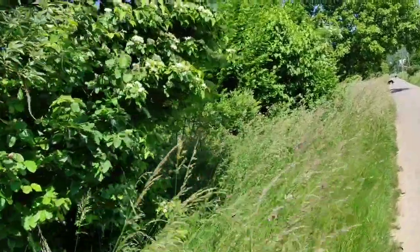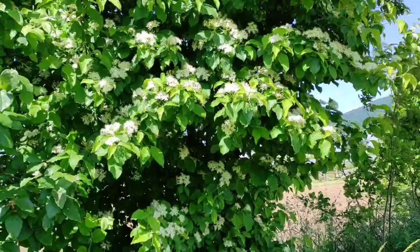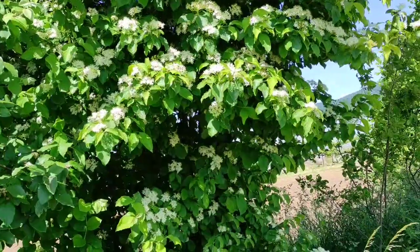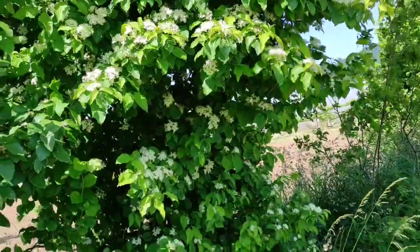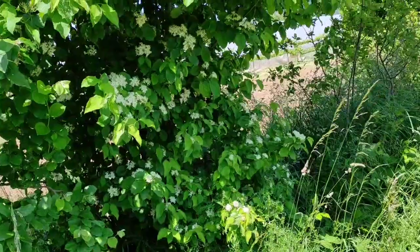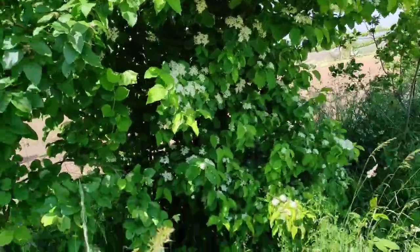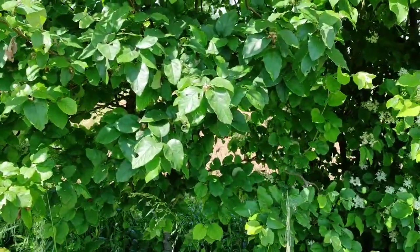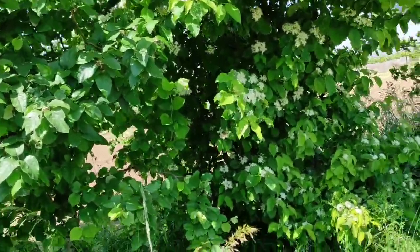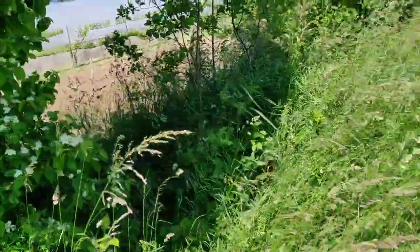Here we have dogwood — not edible; however the little fruits taste like tiny, very bitter avocados. You can make some sort of very bitter guacamole out of them — I guess it's too bitter for eating but probably good enough for your skin. Here a quince tree with very small quinces. Quince is ripe very late in the season, like in October or November, so right now they are still very small.